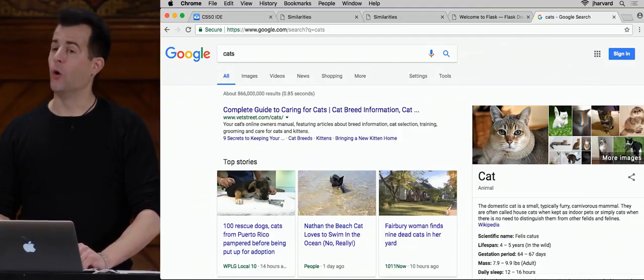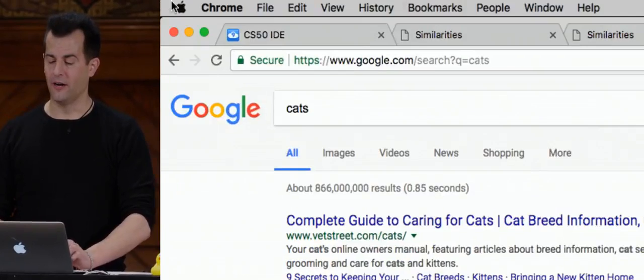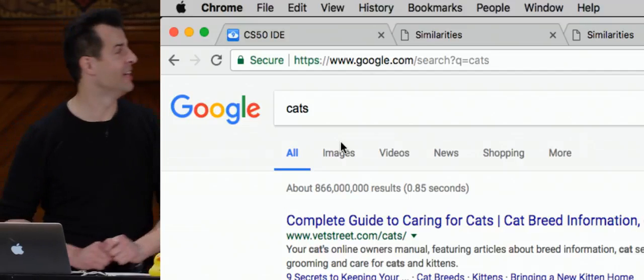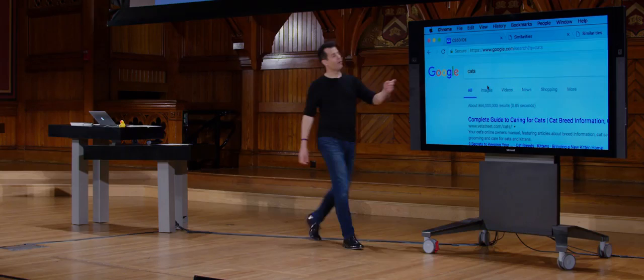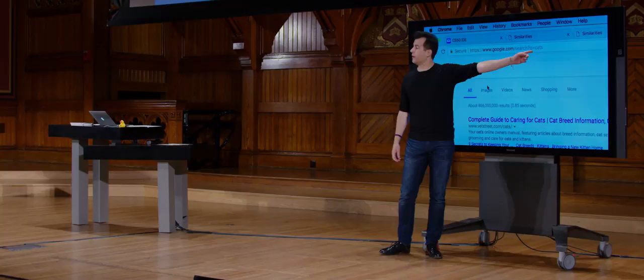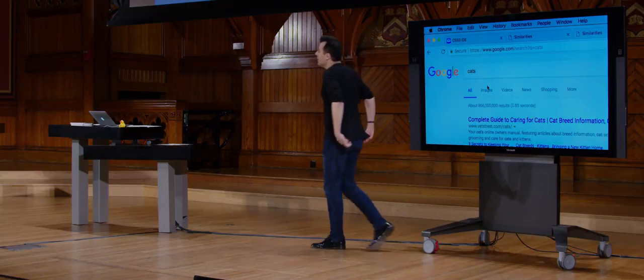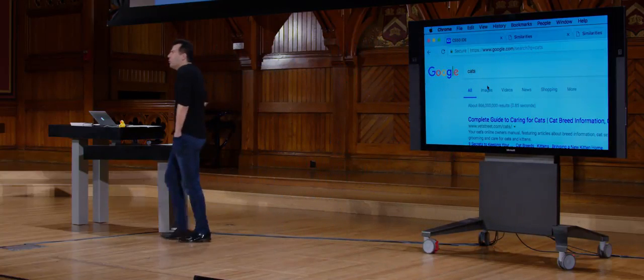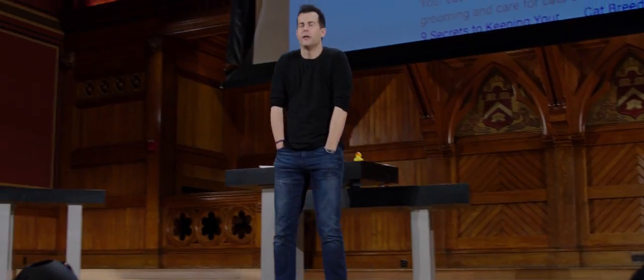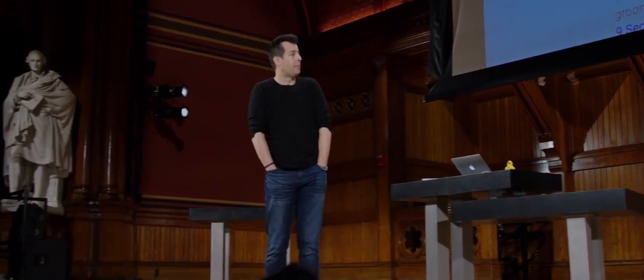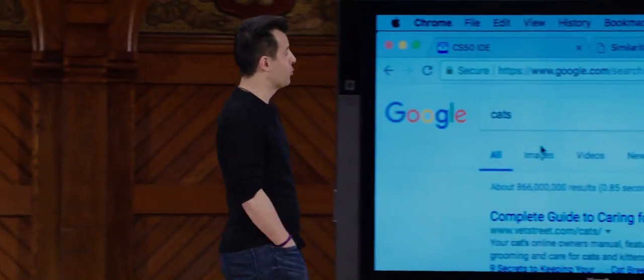OK. So notice the URL here. I have to stop pulling up daily news. So notice the URL here has my search query. Why might it not always be a good thing to put into the URL what the user typed in? Yeah, if it's your password, you probably don't want it showing up in the URL because maybe someone nosy walks by and can just read your password off the URL.